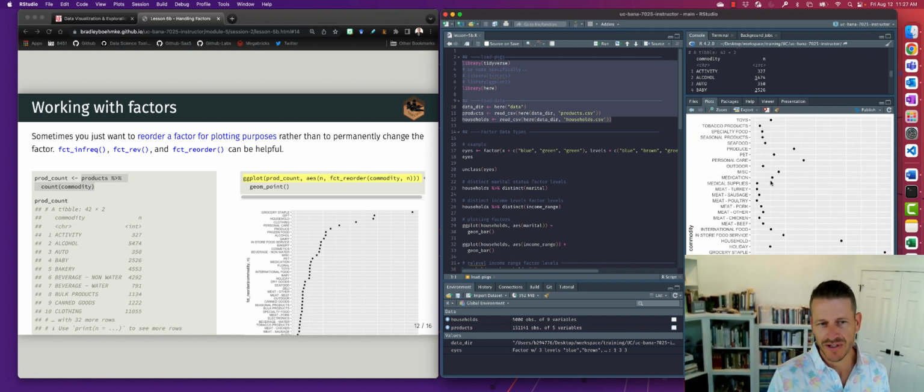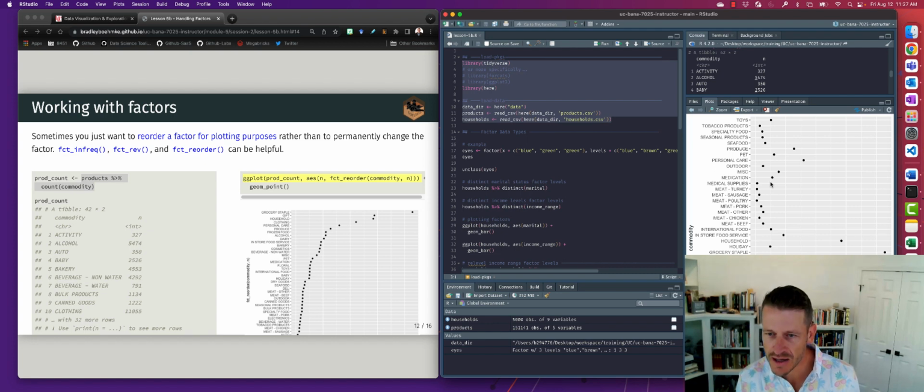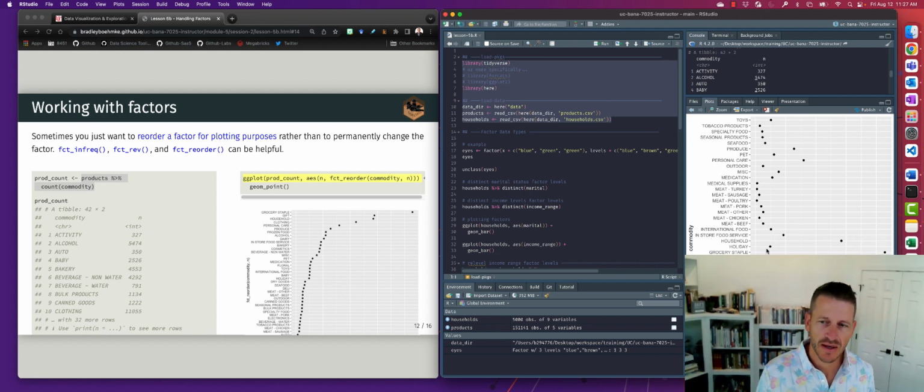And this is really tough. So if you were to take this to a decision maker, he would say, well, what am I trying to figure out here? Like, where's that item or commodity that's got the most observations versus those that have the least? And it's tough for them to draw insights from. It's tough for us to draw insights from. It's flat out an ugly plot. So how can we fix this?